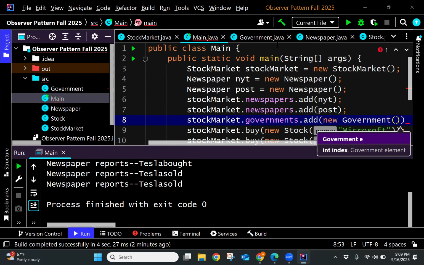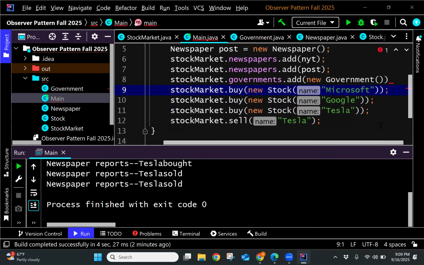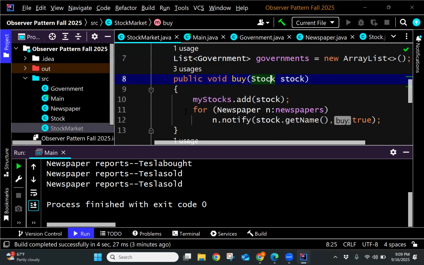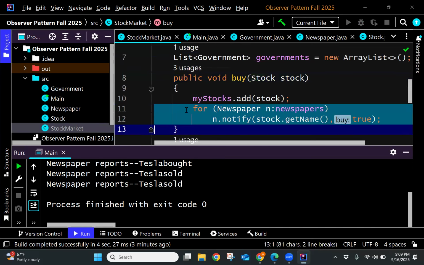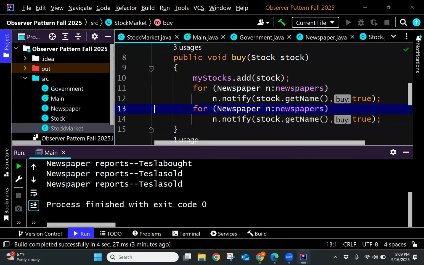And then over here, in here, you would have to have another loop, right? Just like we have a loop for newspapers, we would have to go through all the governments, right?